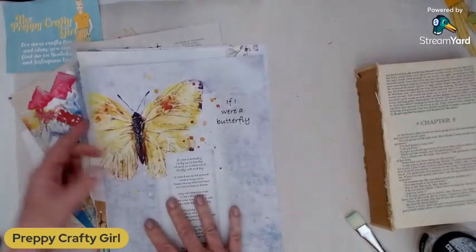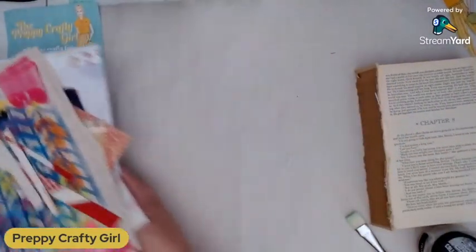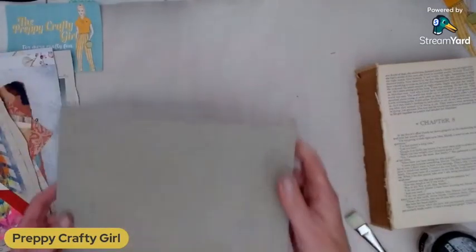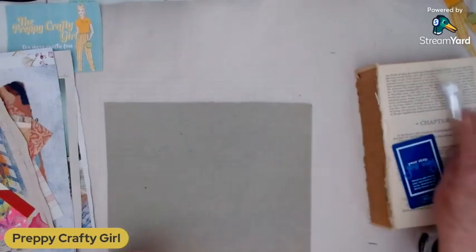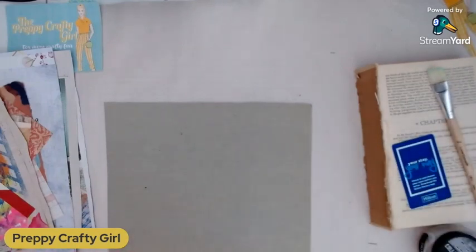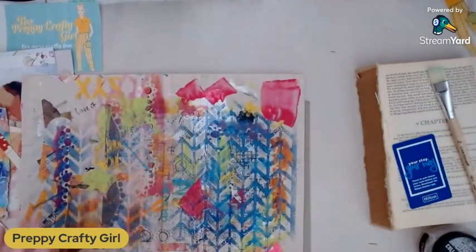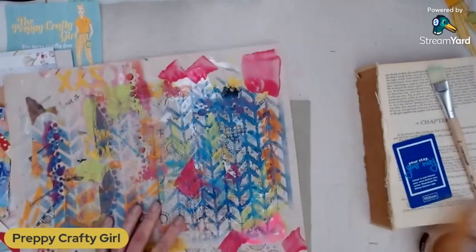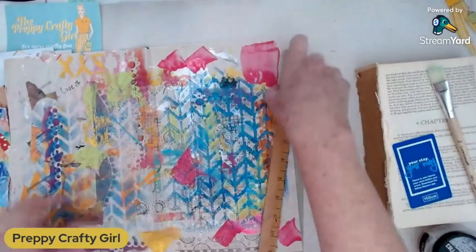That's kind of what I'm using, so let's get started. I'm going to first start out by taking some chipboard — this is a little heavier chipboard that I'm using. I'm going to start collaging. I'll take some of this paper and probably use a ruler. Let me get my ruler. I'm just going to start to take off the white edge off of this.